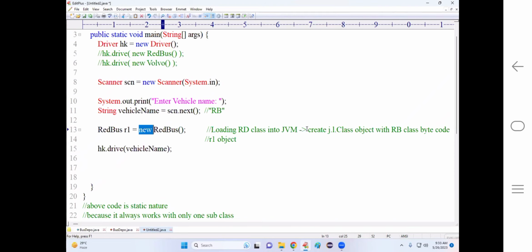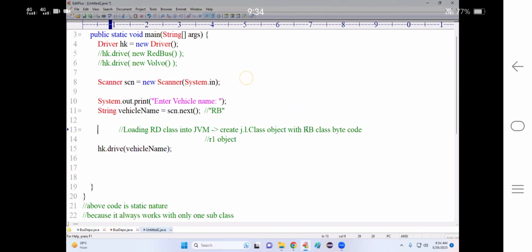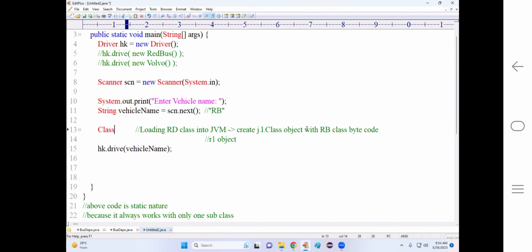The new keyword creates an instance of the red bus class, allocates memory to non-static variables with default values. Then it calls the no-param constructor and initializes non-static variables with the constructor's assigned values. Remember? Now the same way. Now the question is what? Like how you do this manually or statically, now I need to do it automatically, dynamically. To load the class into the JVM, we have a special class called what? Class.